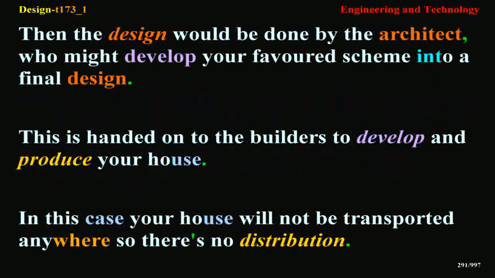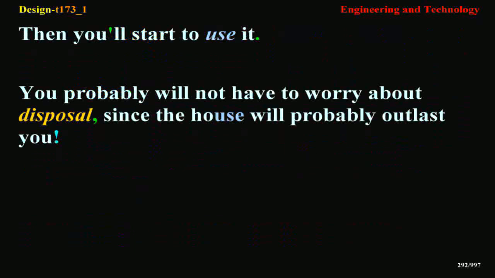Then the design would be done by the architect, who might develop your favored scheme into a final design. This is handed on to the builders to develop and produce your house. In this case, your house will not be transported anywhere, so there's no distribution. Then you'll start to use it. You probably will not have to worry about disposal, since the house will probably outlast you.